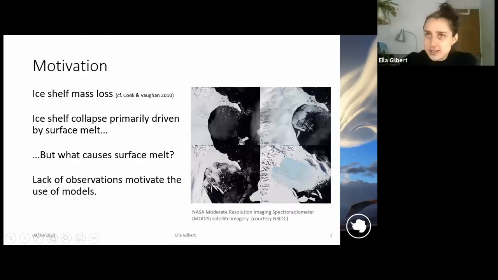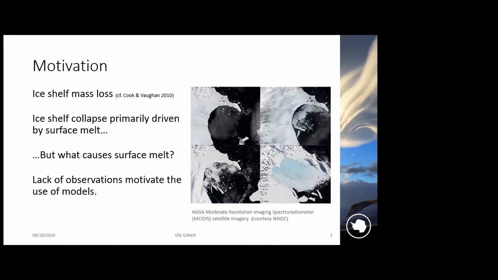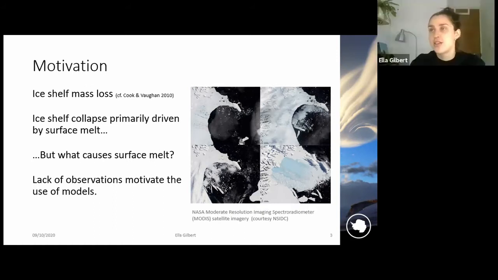Now, the reason I'm interested in this is because over the last 60, 70 years, more than half of the ice shelves around the Antarctic Peninsula have lost mass, either via thinning or receding, or in some cases collapsing entirely. So that's what this series of images on the right shows. Over the course of 6 weeks or so, the Larsen B ice shelf, which previously was stable, collapsed in spectacular fashion. I think the first image is from January the 31st, and the last one is sometime in March 2002. So it collapsed over a short amount of time.